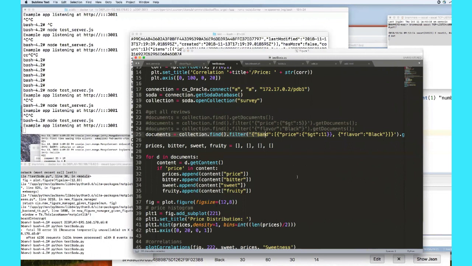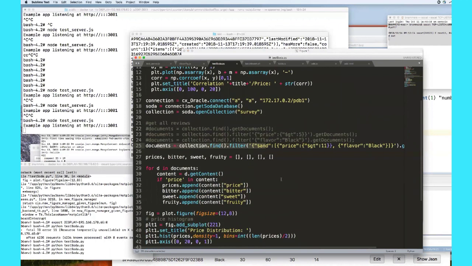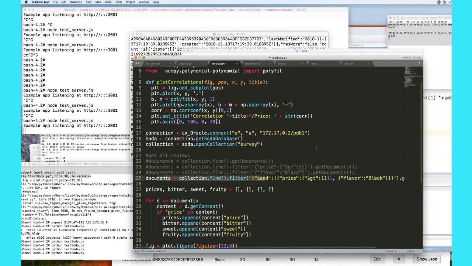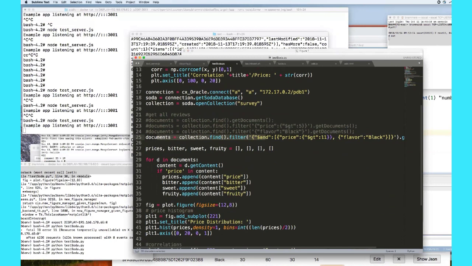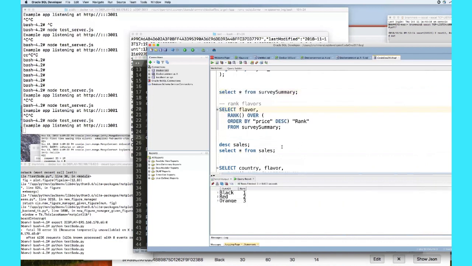So it's kind of 4 lines of code. All the rest has nothing to do with the Oracle database or generally with JSON, but rather extracting values and drawing them on the screen. Now, going back to spanning the bridge towards SQL, we could now say, what is the rank of our survey?